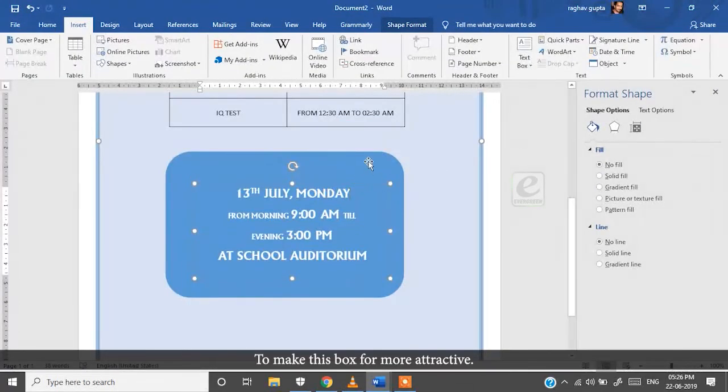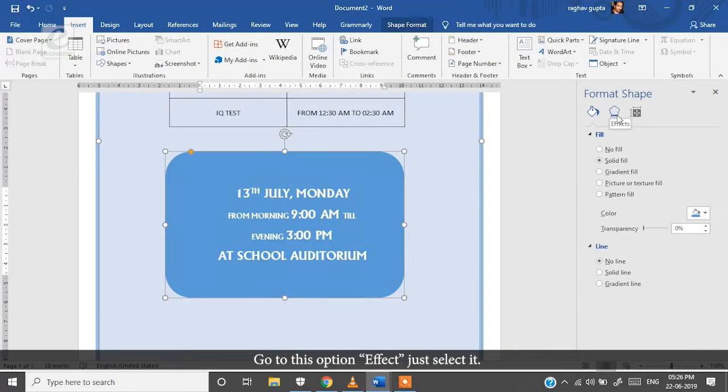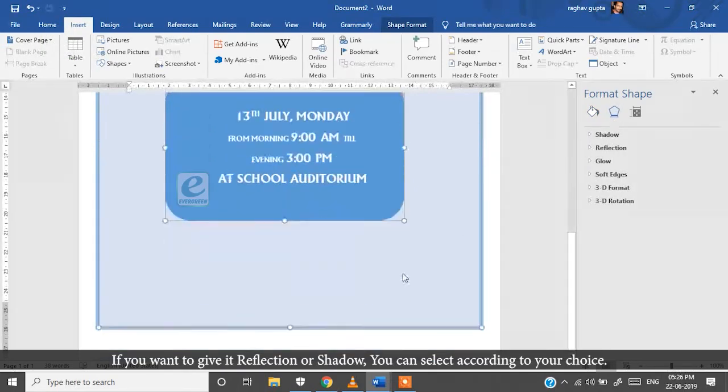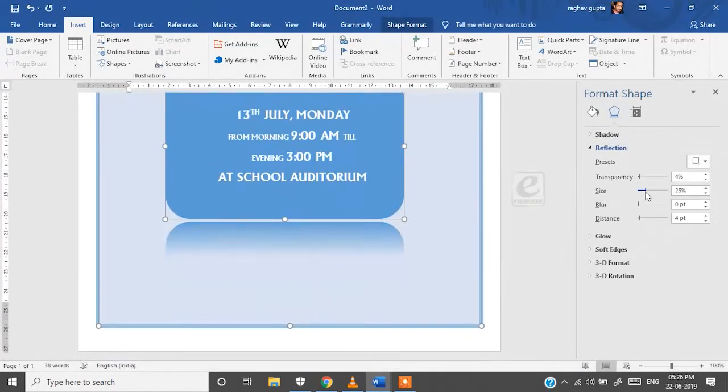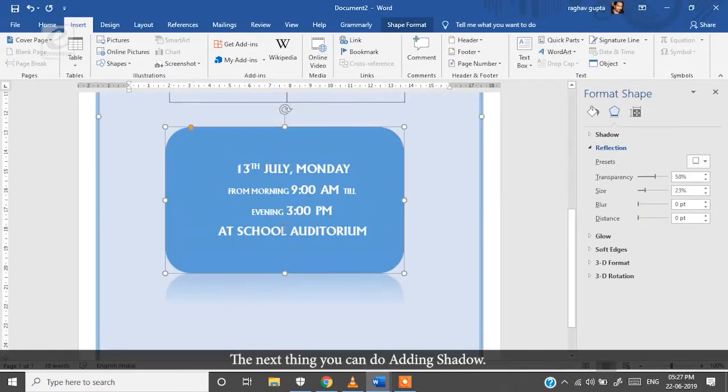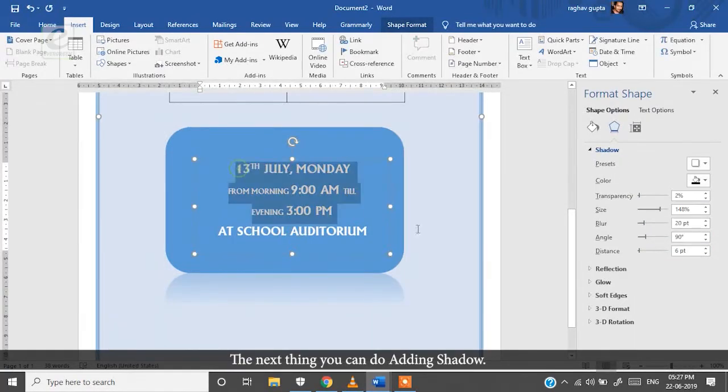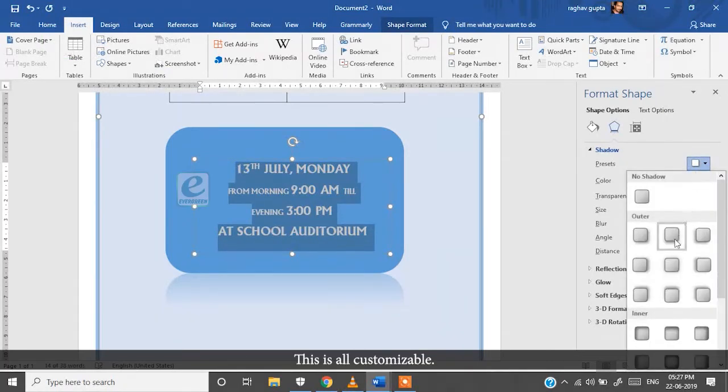To make this box more attractive, go to this option, effect, just select it. If you want to give it reflection or shadow, you can select according to your choice. The next thing you can do by adding shadow. This is all customizable.